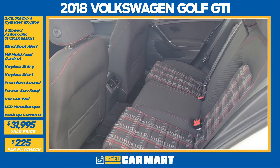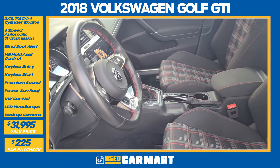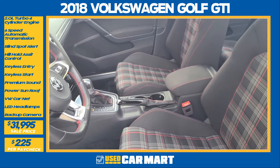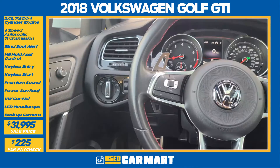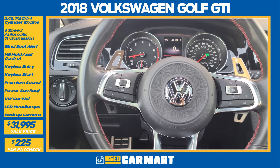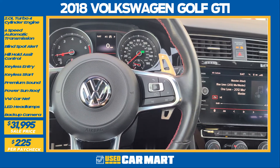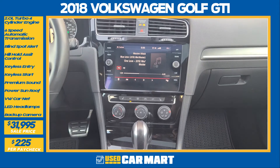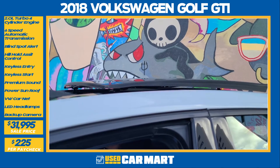The GTI interior is the perfect blend of performance and beauty all in one vehicle. It has beautiful red plaid seats with high seat bolsters for the driver and passenger to make sure you're completely tucked in. It has a beautiful steering wheel with all the buttons in the right places — leather with red stitching and paddle shifters for all the times you want to drive more aggressively. Beautiful gauges, a huge 8-inch touchscreen with Apple CarPlay and Android Auto, and a panoramic moonroof for whenever you want to bring the outside into the vehicle.